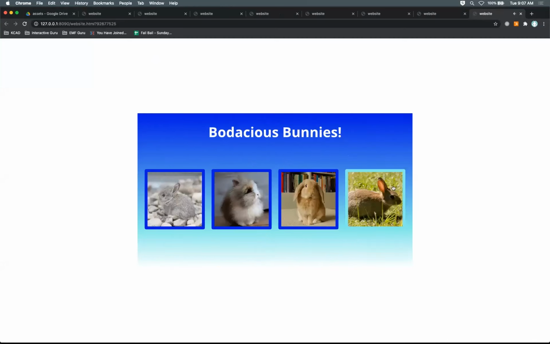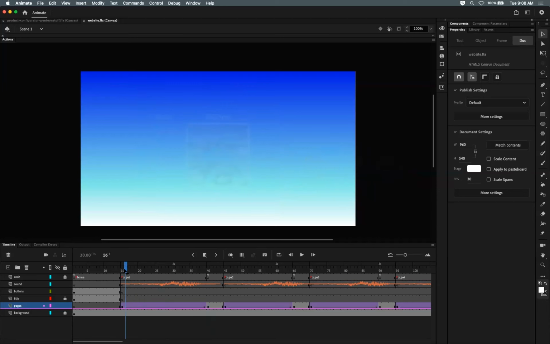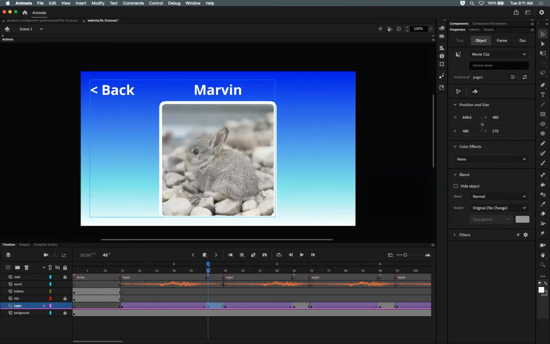So again, anywhere on the timeline, if you're putting sound effects on an animation, if you're making page transitions, at any point you want a sound to happen, you just put it on a keyframe and it'll play as soon as the playhead hits that spot. You can stick it on any old keyframe, just like you can stick code on any old keyframe, but it's very good practice to keep all your code on a code layer and keep all your sound on a sound layer.